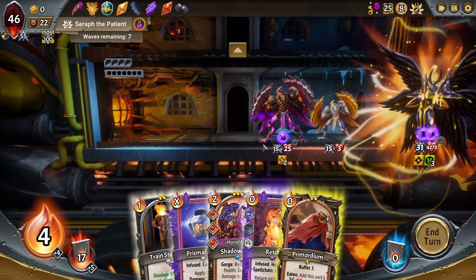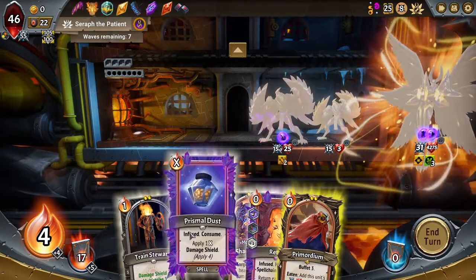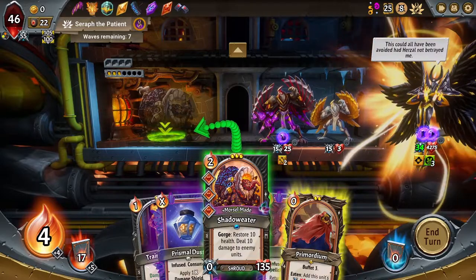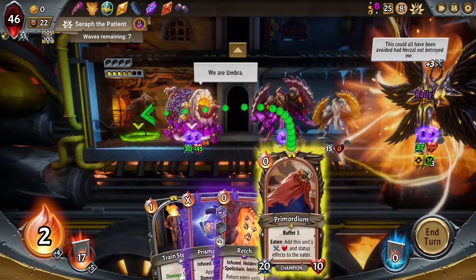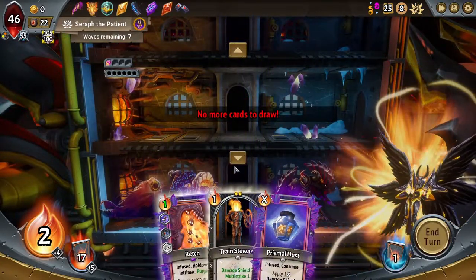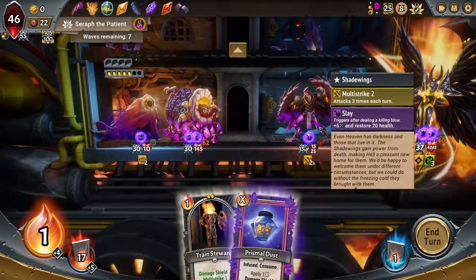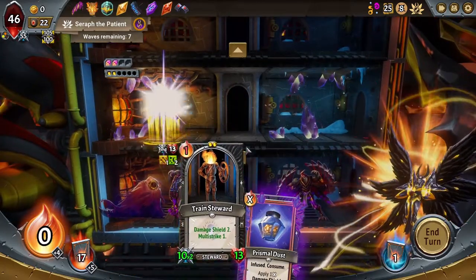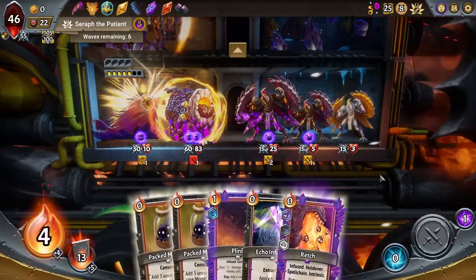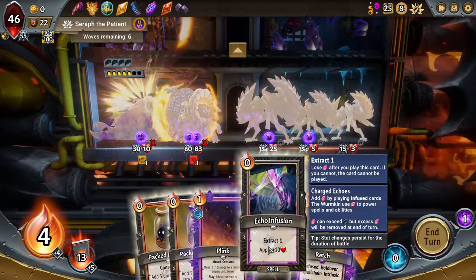So, this is a good opening turn. We don't have morsels in hand, but we can still play Shadow Eater and Primordium. We can hold this over. We can dump it, and then we can make sure that you die when you move up. Actually, you're dead already, so we can just play you, damage shield you, end turn, and then hope that we draw Packed Morsels. And now that we have Packed Morsels, you're gonna die, so it's all good.